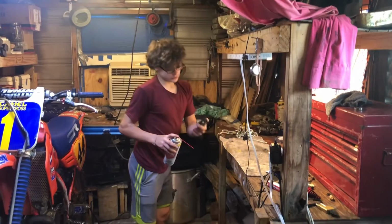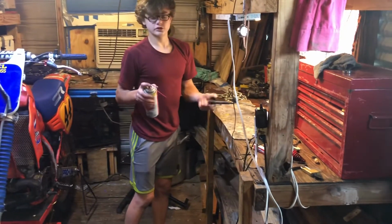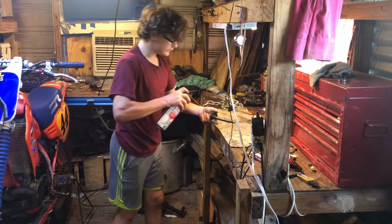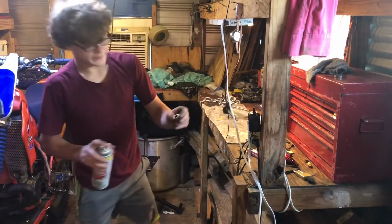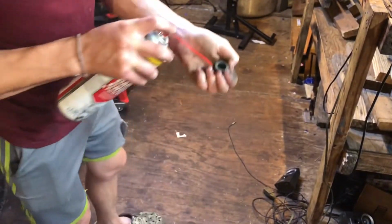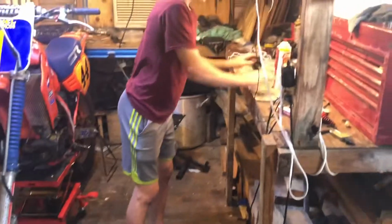Next step is, once you take your axle out, you just want to spray it with a little bit of carb cleaner or soak it in some gas just to get all the old grease and sand and stuff off of it. And the spacer, most bikes have two of them. Mine has one. You spray it, get it clean, and you want to go back to your wheel.